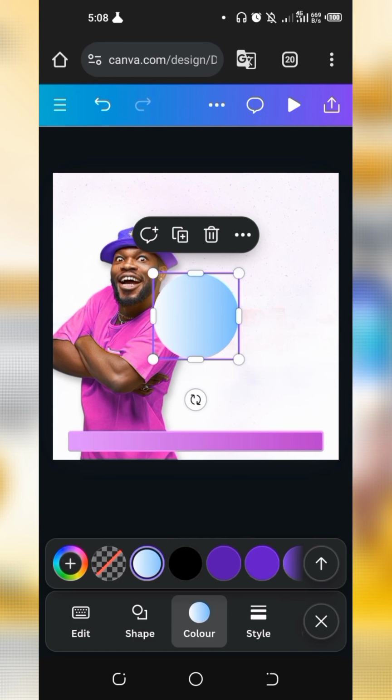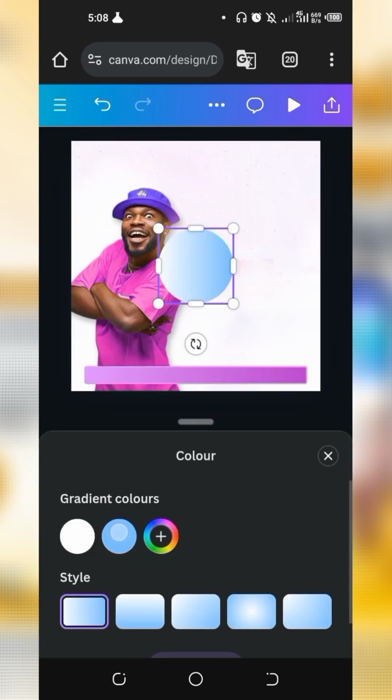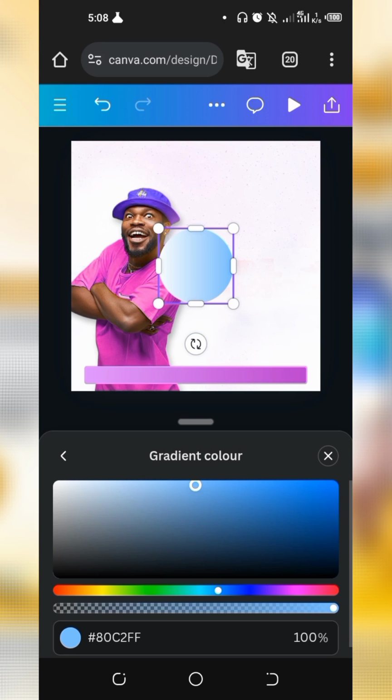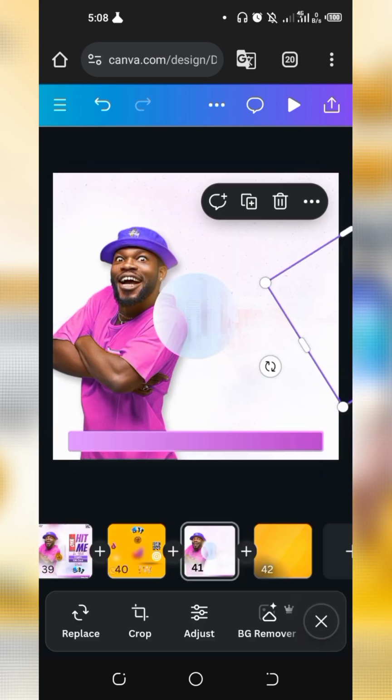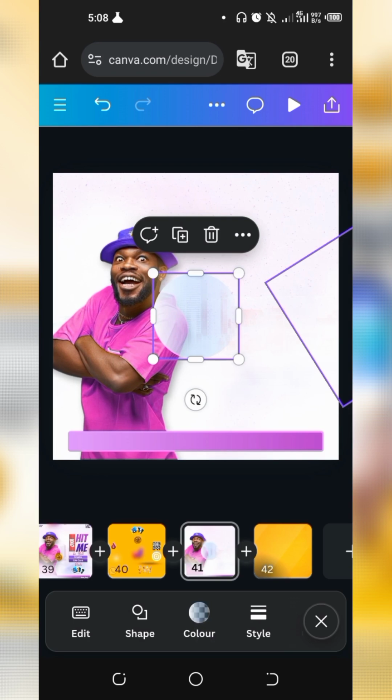Then we go back. Then what we want to do is click on this one, and instead of changing the color, drag this transparency button to this place, the lever, drag it to let it be transparent totally. Then click outside of the canvas again, click on this, then go over to the color once more.